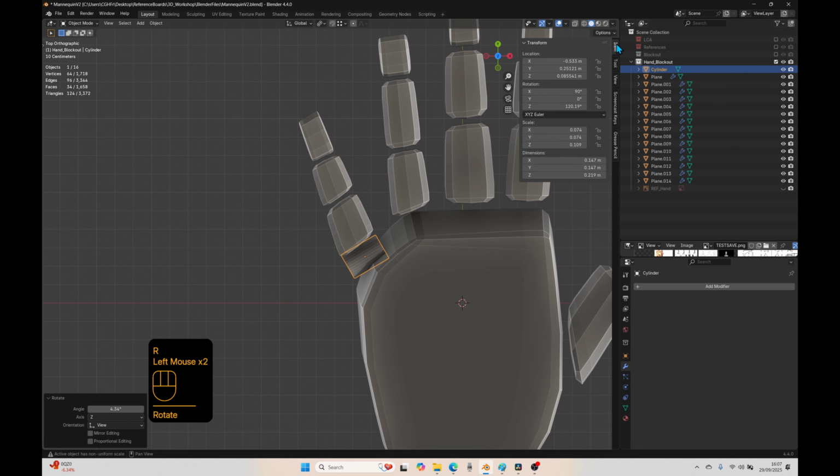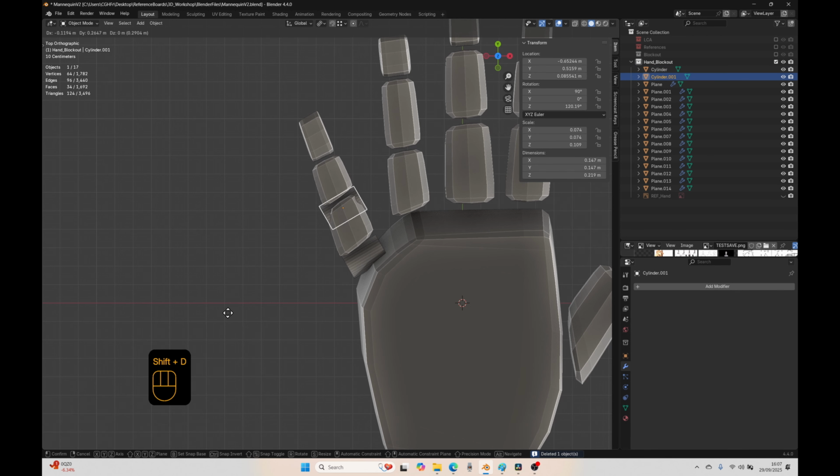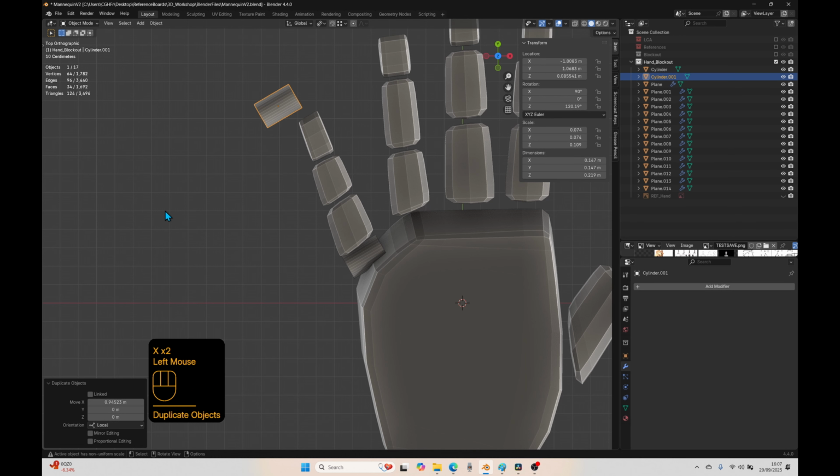Now I'm going to make sure I don't apply the rotation here. You can see my rotation has got 120 degrees on the Z axis and 90 degrees on the X. So we're going to want to duplicate this. If I press Shift and D, we've got two. Now what I can do, because my rotation hasn't been set, my transform hasn't been set, I can constrain this to the X, but if I press X again, it's going to be the local X, and that's what it does.